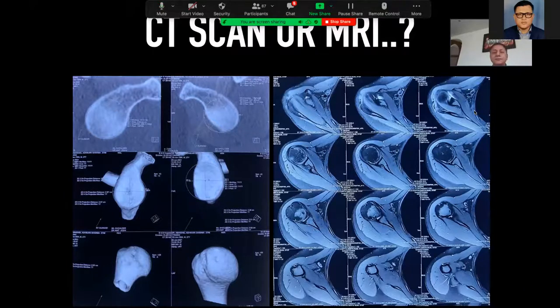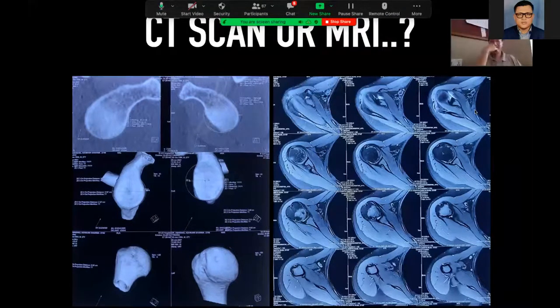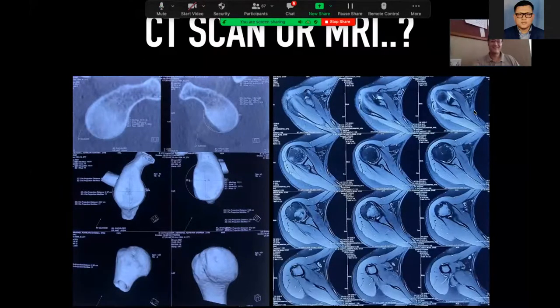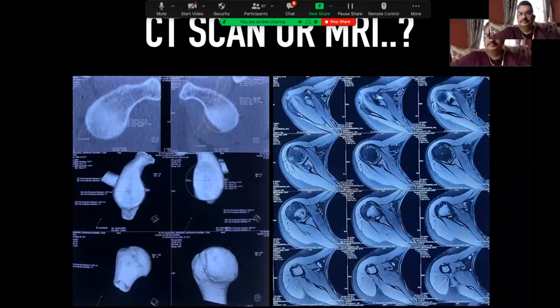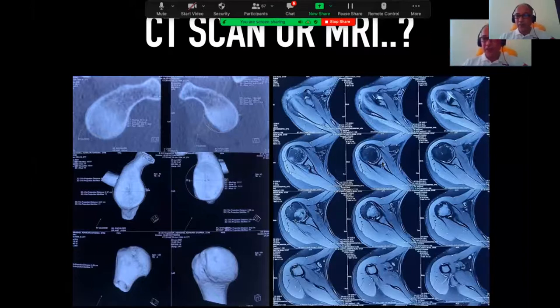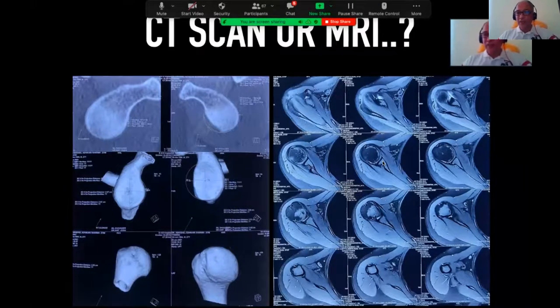Rajeev, sir, are you in? I'm in, Vivek. So CT scan or MRI? MRI. Okay. Now there is more confusion. Sudeep, sir, CT scan or MRI? Definitely my primary recommendation will be MRI, which will give me the maximum information. If I'm not able to get much information regarding the bone loss of the glenoid, then I'll go for a CT scan. Otherwise, primarily always MRI. So, two votes for MRI, one for CT scan.